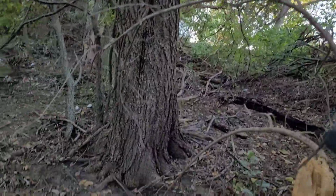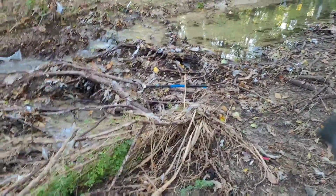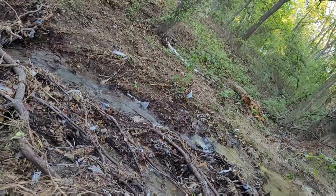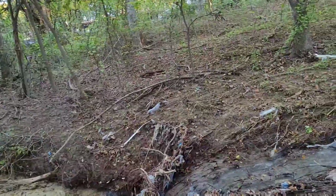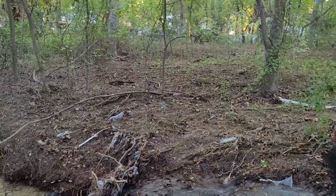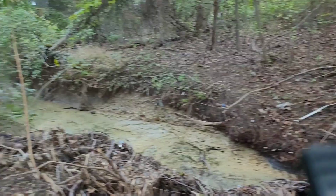This is the tree I was talking about, by the way. It probably very actively pushed some of this dirt out further, and then the roots took over more. Fairly consistently taking over this little waterfall. I wish this thing would stay straight. Camera angles are the only thing I want straight about this, though. No, I'm kidding. I don't care. I'm trying to put you a little closer so you can hear the waterfall better. Always great content. Waterfall noises. And mine are even real.